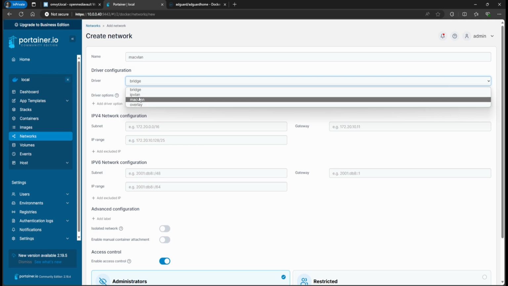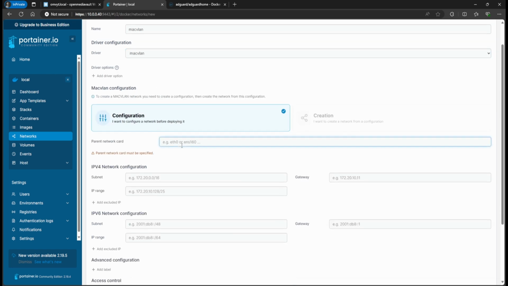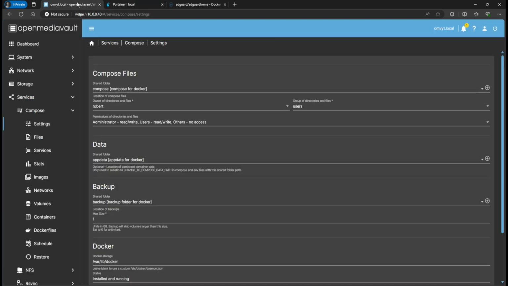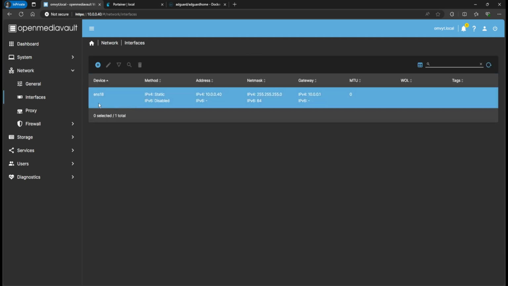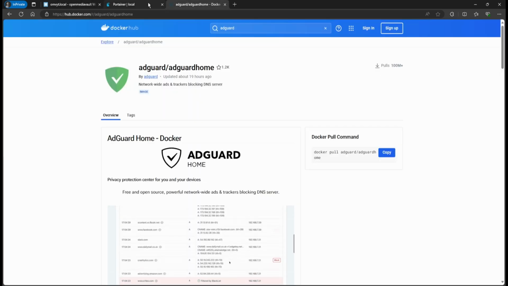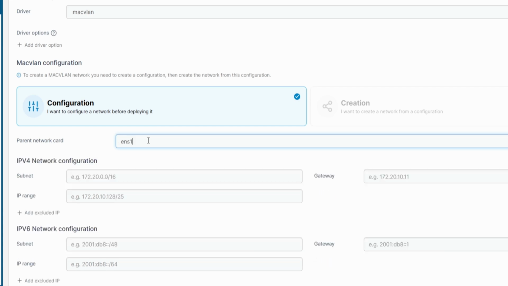Now this is just going to be a configuration. You specify that. Now here you have to specify the network adapter that you have. Let me check. Mine is ENS18, so that's what I'm going to put, but this would be the one that is your primary network. Now for subnet, this is going to be the subnet that you're using in your environment. So this might be 192.168.1.0, or it depends on what you're using. For my gateway, I know my gateway is going to be this, with the same IP address, add an extra zero. There it is.